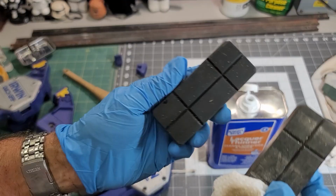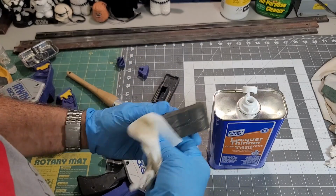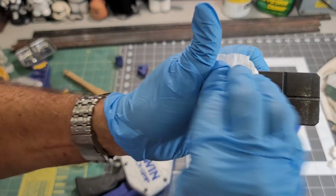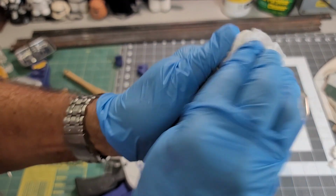Forgot to record one, but let me do the other one. This is the Dewalt rubber pad. Little lacquer thinner.